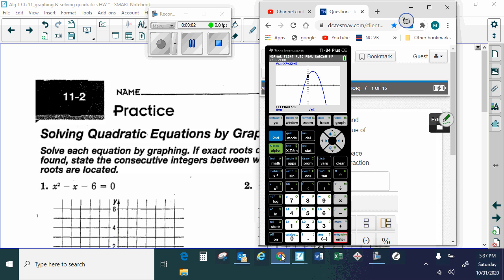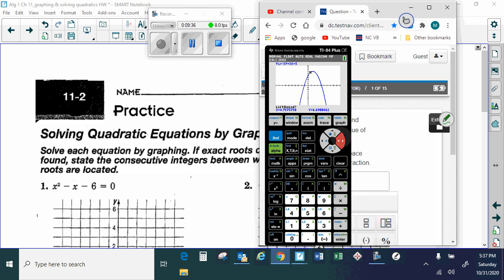Doing it this way is a little bit longer. I'll show you this way and then I'll show you the quicker way. Left bound means put the cursor to the left of the answer. That is to the left of the answer, hit enter. Now put it to the right of the answer, and my root is somewhere in between there. Hit enter again, and you see it says zero is -1.19, etc. So again, between -1 and -2, that'd be the approximate answer, -1.2 if you're rounding to the nearest tenth.